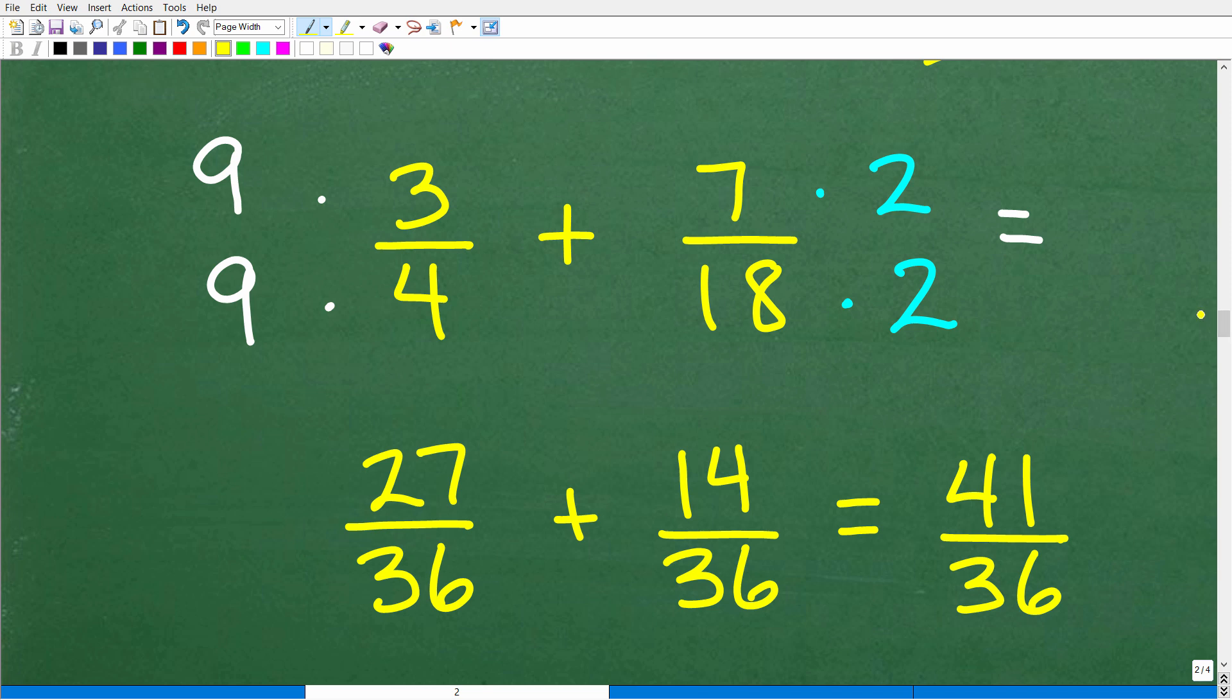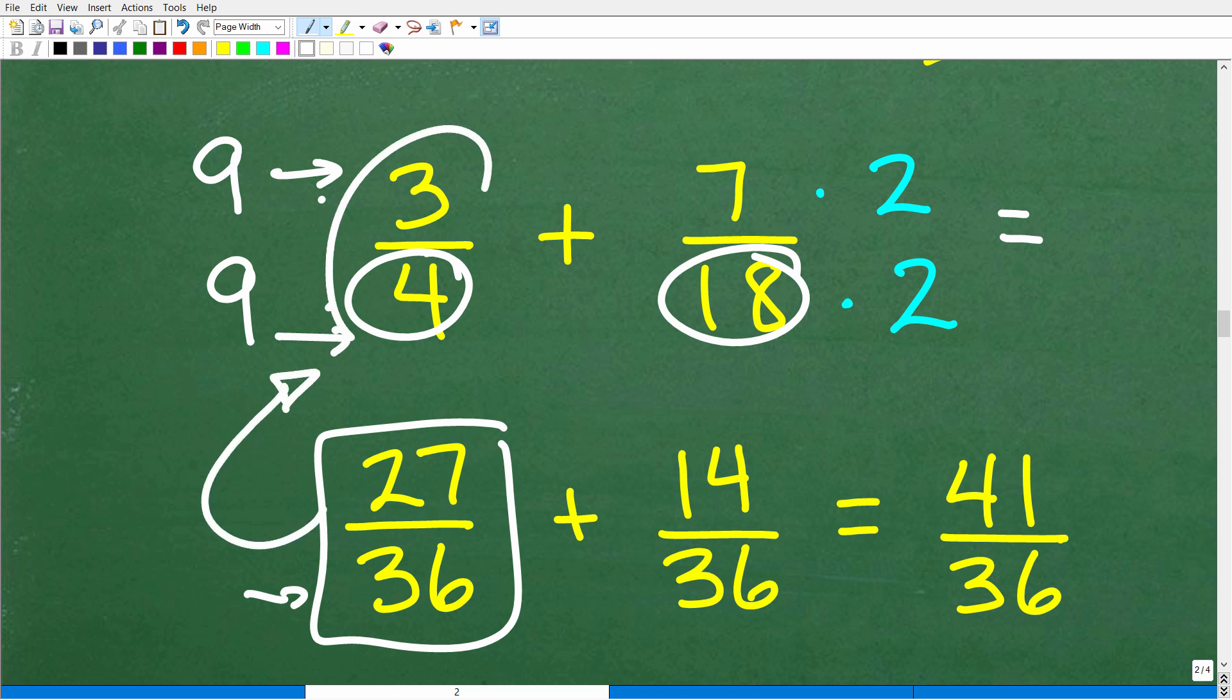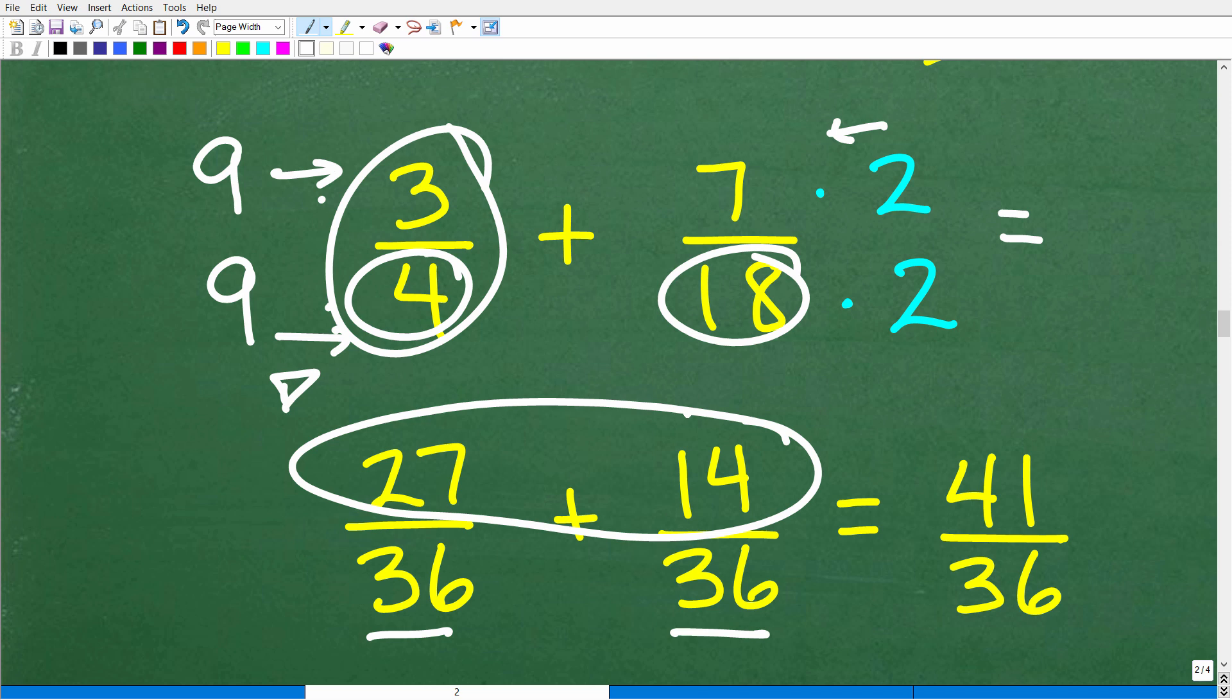So now that we know that our lowest common denominator is 36, we need to change each denominator such that it's 36. So how do we change a 4 to a 36? Easy. We need to multiply it by 9. So that means we need to multiply the numerator by 9 as well. Remember when we're rewriting equivalent fractions, whatever adjustments we need to make has to be the same for both the numerator and denominator. So 9 times 4 is 36, and 9 times 3 is 27, so we have 27/36. If you saw this fraction walking down the street, you'd be like, hey, I can simplify you. I can reduce you down to 3/4. So they are the same fractions, but this fraction has 36 as its denominator. So how do we change an 18 to a 36? We're going to multiply it by 2. So we're going to multiply the numerator by 2. So we're going to end up with 14/36. And now we can actually add these fractions because the denominators are the same. So what you do here is add the respective numerator. So 27 plus 14 is 41/36.